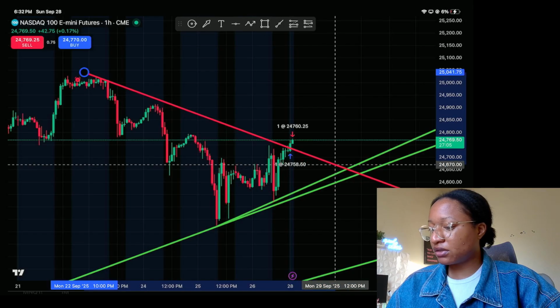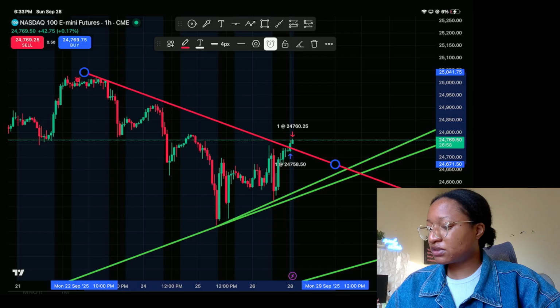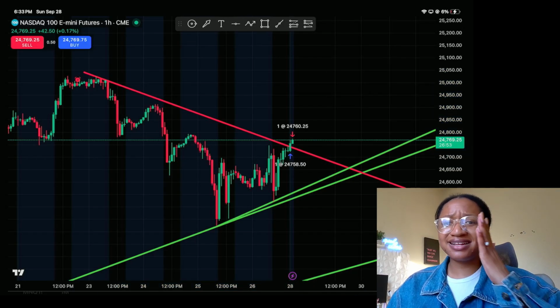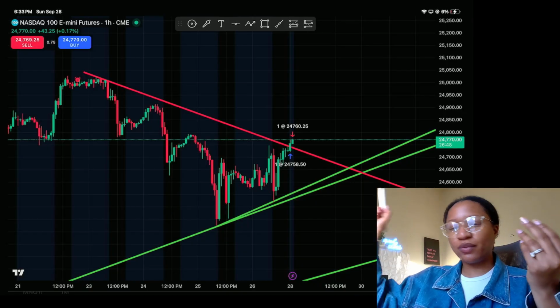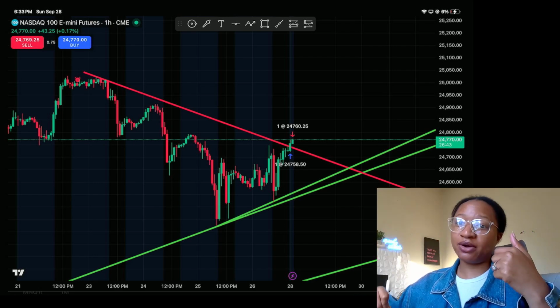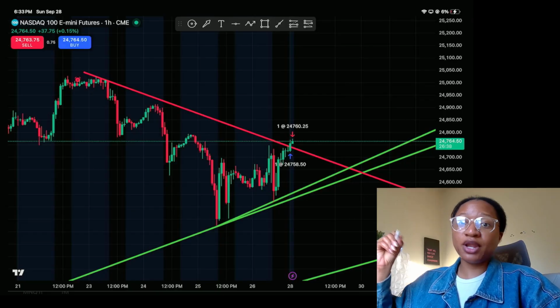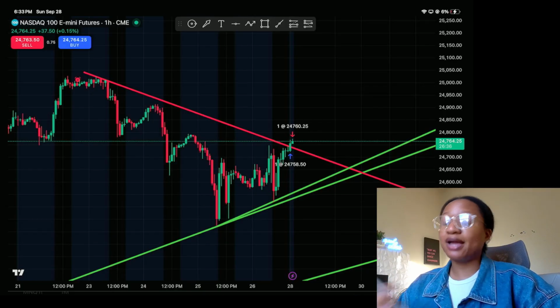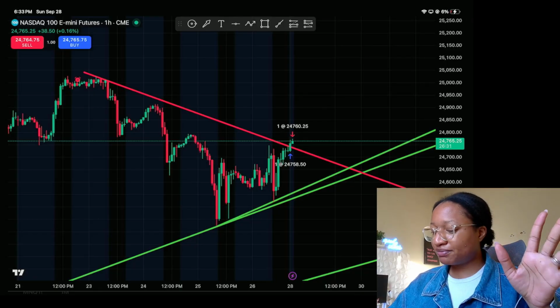When did the market open? The market opened right here. So my line was right here, and I don't know if I could consider that a second touch point because it just hit it once, and then it went through. It didn't go up and then down and then shoot up again. It just went up, and the next candle it shot up. So I thought that was a good signal for an entry, but it wasn't.